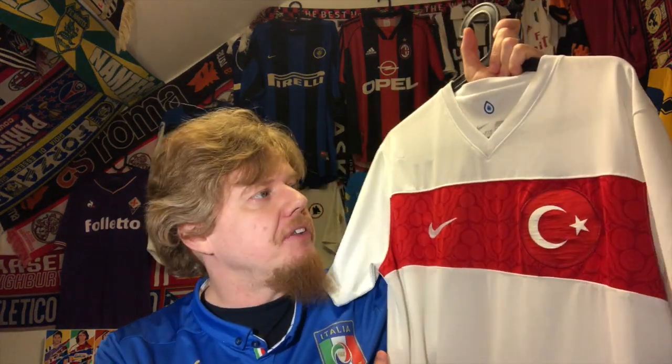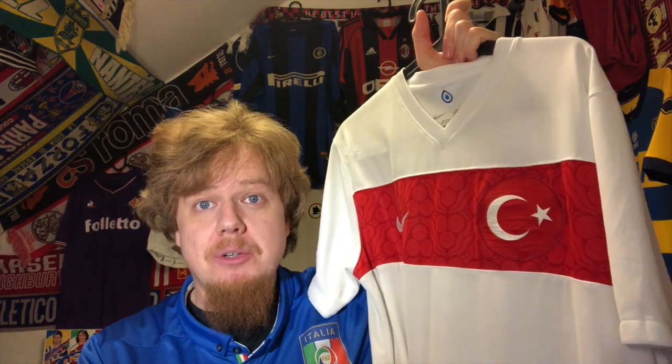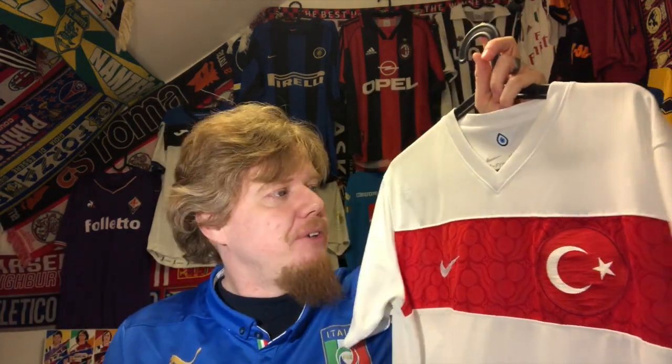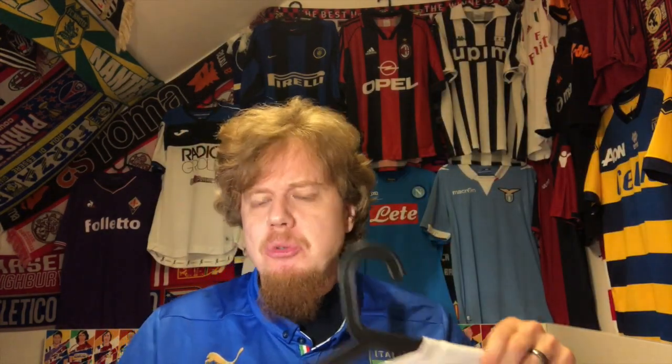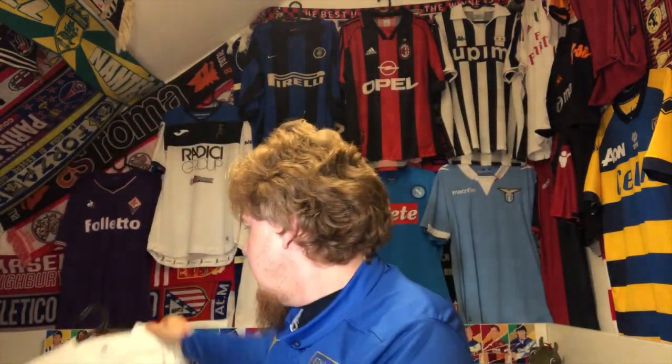The jersey fits me well and I think otherwise it is in fine condition, but it's not exactly what I ordered. So I'm happy and I can go down my wish list and maybe get something for a tad cheaper. That's the bad-ish news. This is a great Turkey jersey and I always wanted to have it — just for that price I would have expected better quality.